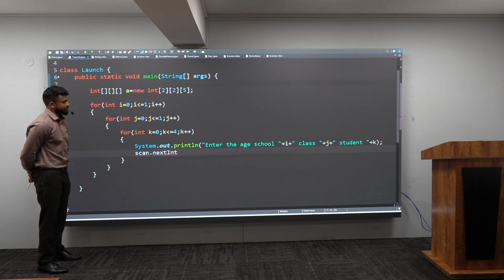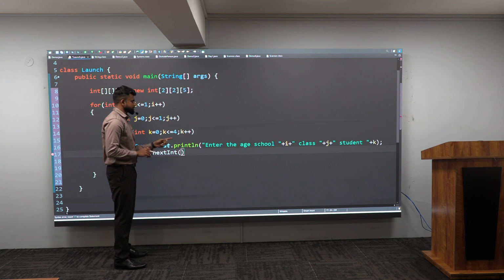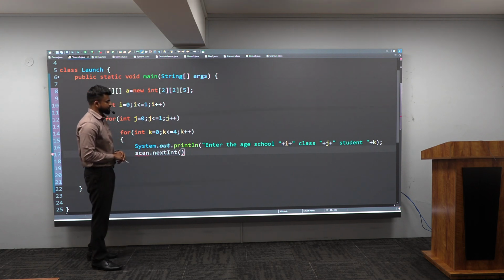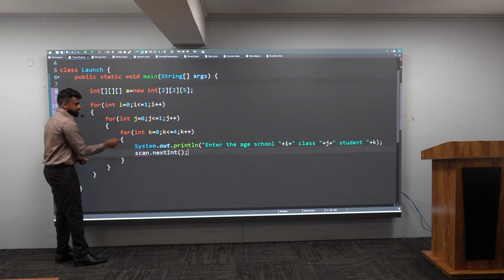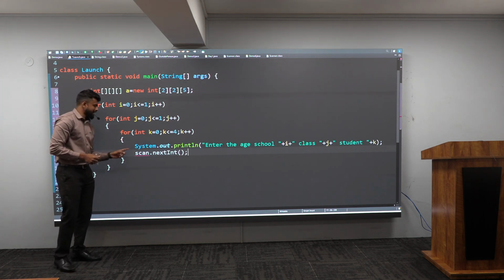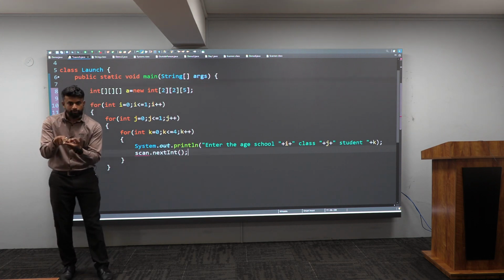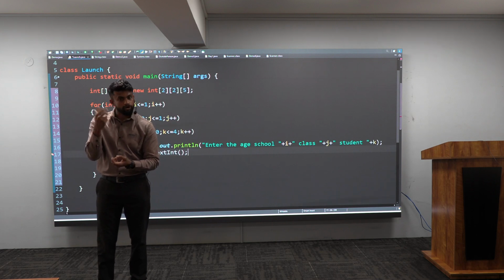It is integer. Very good. So next, int, I'll open the bracket, close the bracket, put a semicolon this way. Very good. So I will take the data and I have to store it somewhere. Sir, how will you store it? How should I store? I should tell there: first school, followed by classroom, followed by student. I, J, K, all of them you need.